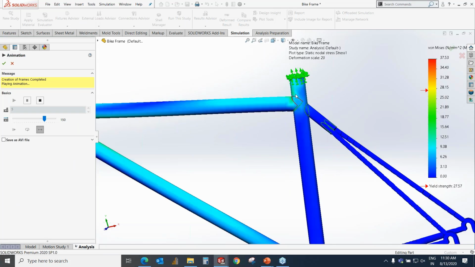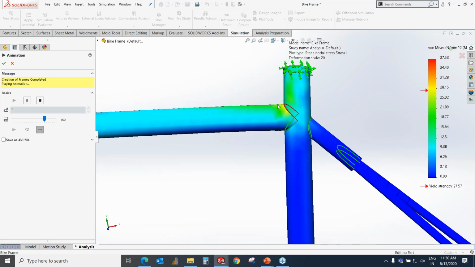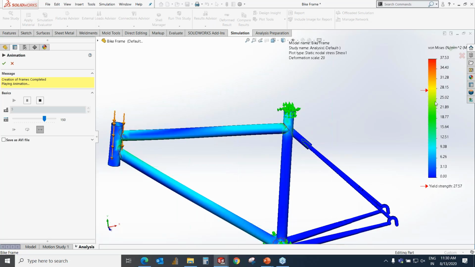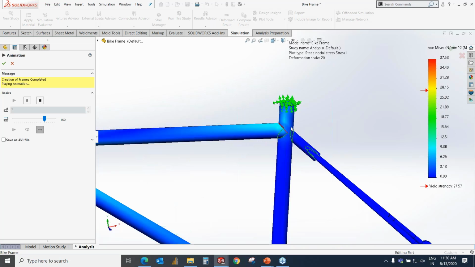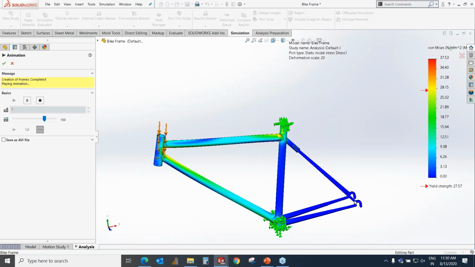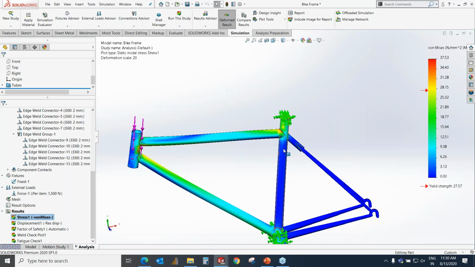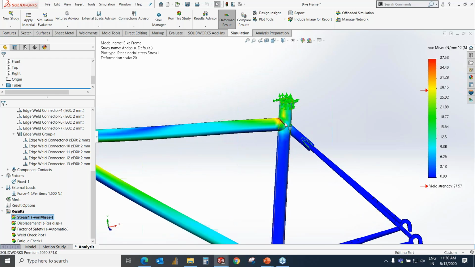So this part, or these welds, might have much more stresses. It is very easy for us to understand by this color plot what you're observing on the right side. Red color indicates maximum stresses induced, and blue color indicates very less stresses induced. And by seeing this, I can compare with the yield strength of this complete bike which I have used. You can see that it has crossed the 37.53. So it might fail in this region. I can easily understand this by this type of analysis.